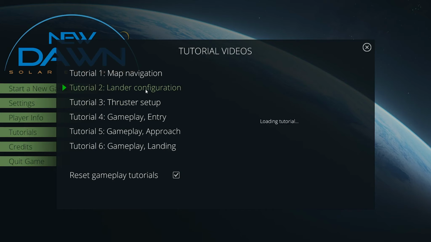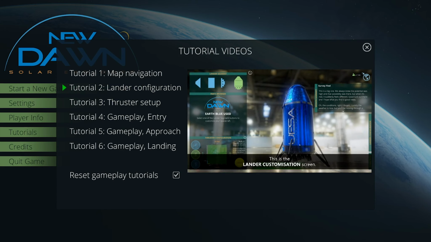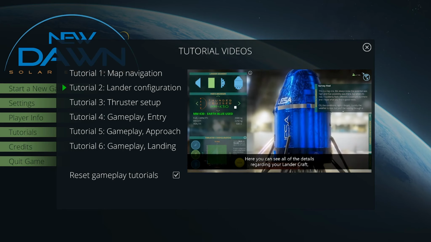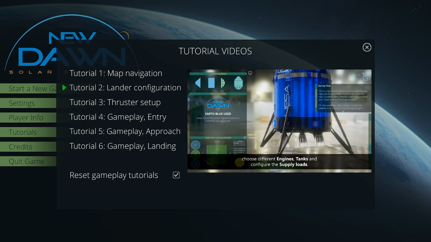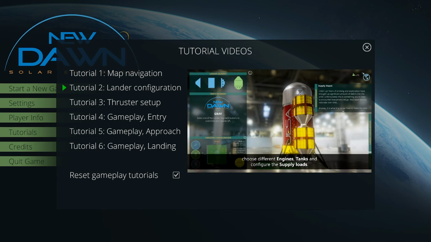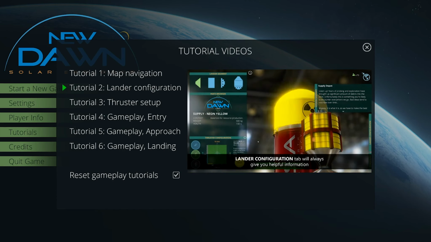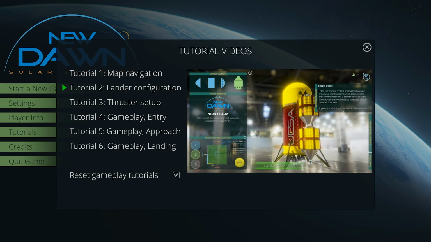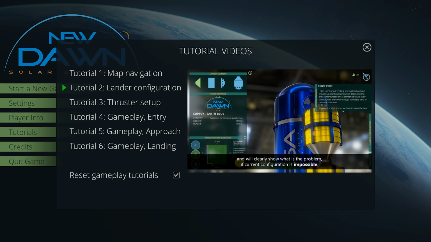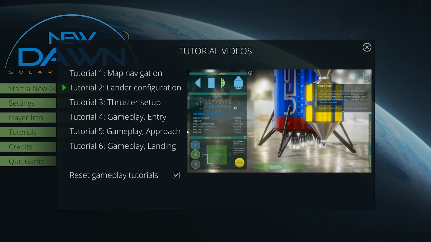Okay, that's easy enough. Right, lander configuration. Ooh, shiny. This is a lander customization screen. Here you can see all the details regarding your lander craft. Choose different engine, tanks, and configure the supply loads. So I don't know if this is going to be like the Kerbal Space Program. Ooh, that yellow one looks sweet. Okay, so you're going to navigate on the map. You're going to choose your configuration.